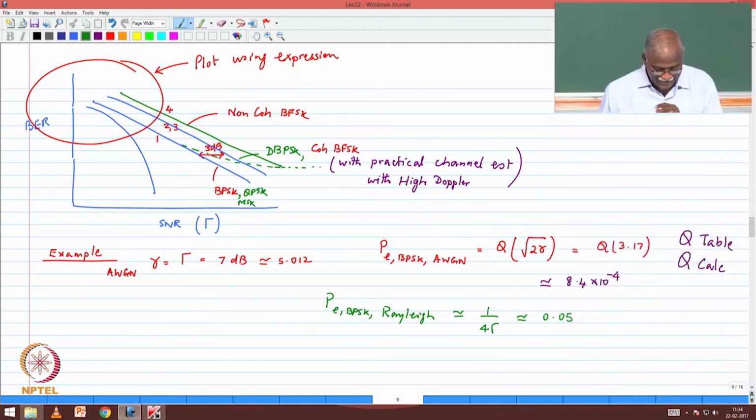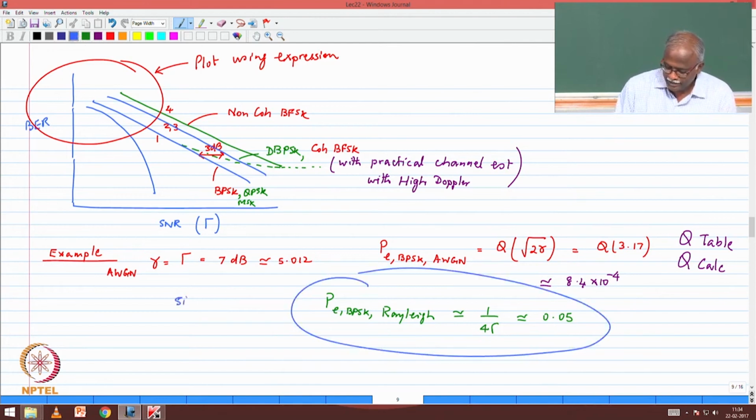So which means that this is quite an error prone channel. The same channel on average in the AWGN case was giving you almost error free. So the performance of Rayleigh fading is significantly worse. So let me just write it saying it is significantly worse. This is something that we always have to keep in mind, that we need to make our design sufficiently robust when we are working in a channel significantly worse than AWGN.